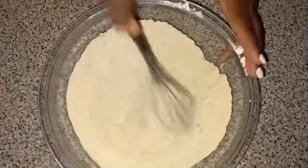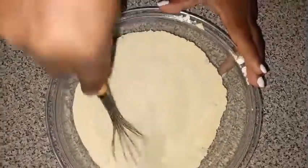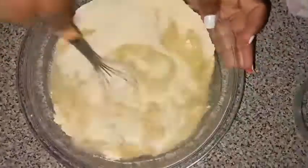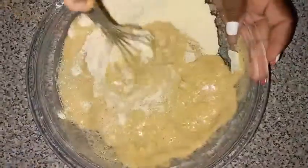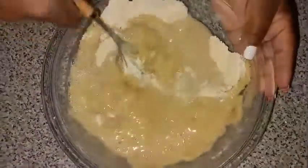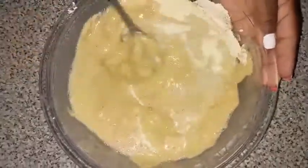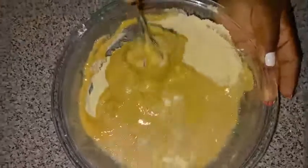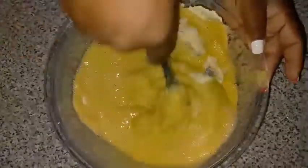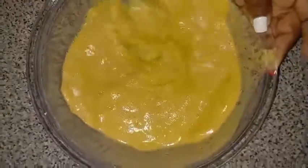I'm just trying to remove some of the lumps. Today I'm adding water because if you add the cornmeal to the milk like that it will start lumping. So you want to dissolve the cornmeal first into some water just to get the lumps out and reduce lumping, because you want a smooth pudding at the end of the day. Once the mixture is suitable then I will add the other ingredients.